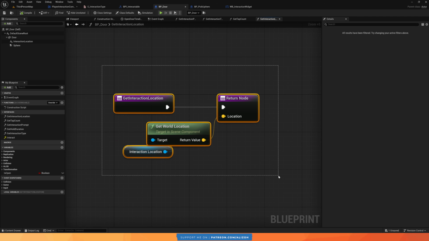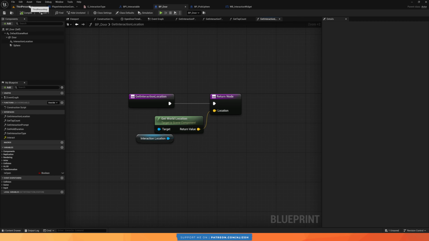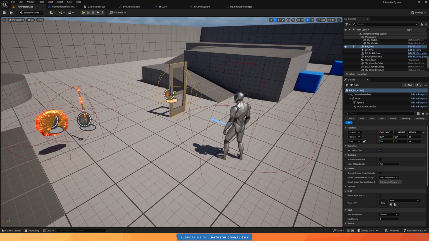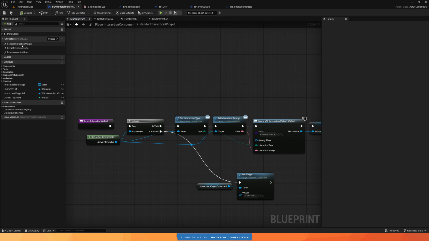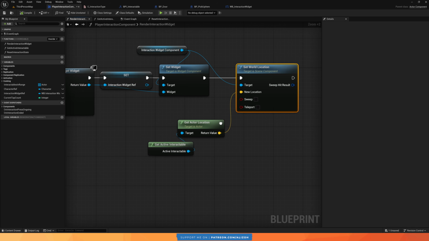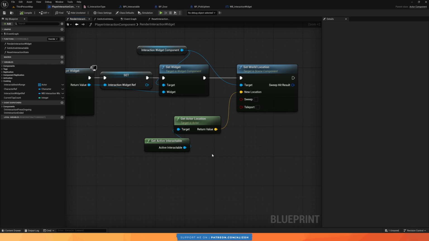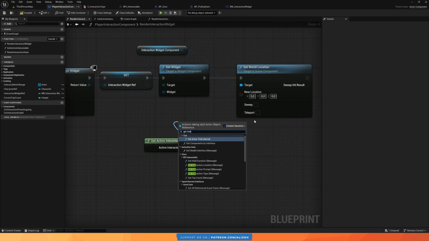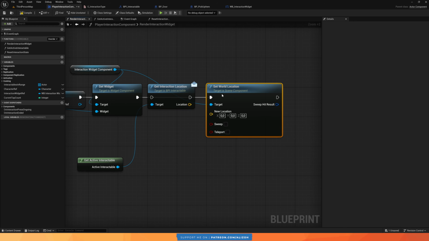All right, so how are we going to use this new function? Well, we're going to use it in two places. One is where we render the widgets, and two is where we rotate the player to face when they're interacting. So let's do the widget first. Over here, when we render the interaction widget, if you recall, we set the widget's location just to the location of the active interactable. Instead of doing this, we're just going to delete this, and we're going to get the interaction location, this new function that we created, and that's the location we're going to use.